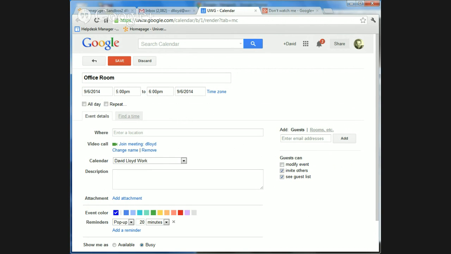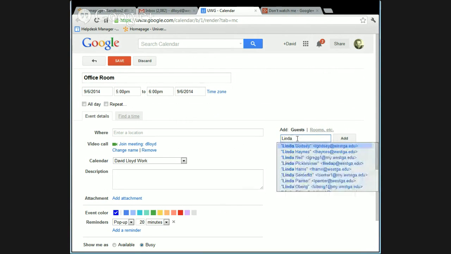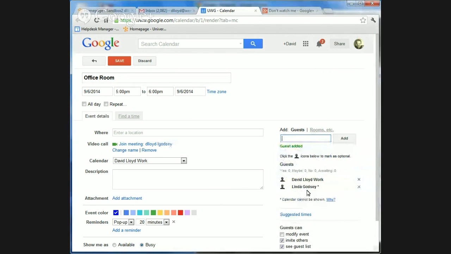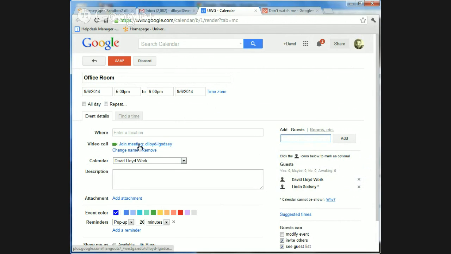How do they get it, though? So say on campus, let's say that you and I wanted to meet and you're at your house and I'm here, but we're going to set it up ahead of time. When I'm setting up my calendar event, I could also come right over here and I could actually just invite you to this event. Okay, right? Now I understand. So if I invited you, you'd get something saying you've been invited to this event. And then at the time of the event, we both click on the event and there'll be a link to that room. Will it be on my Google Calendar? Yes, it'd be right in your Google Calendar. Okay.